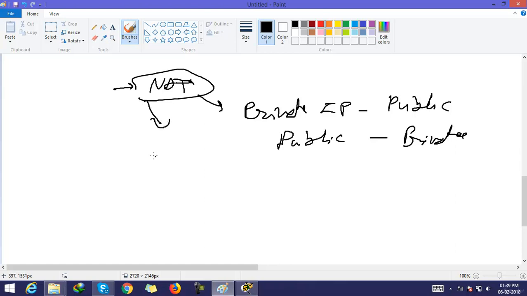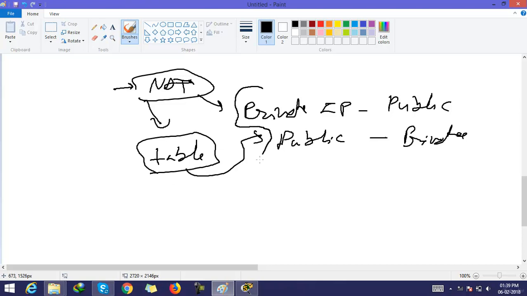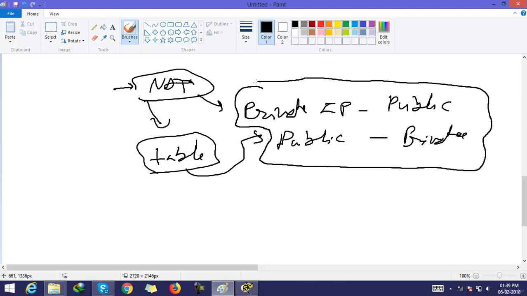NAT creates a table for changing these public IPs into private IPs. What the contents of the table are, we will discuss one by one.